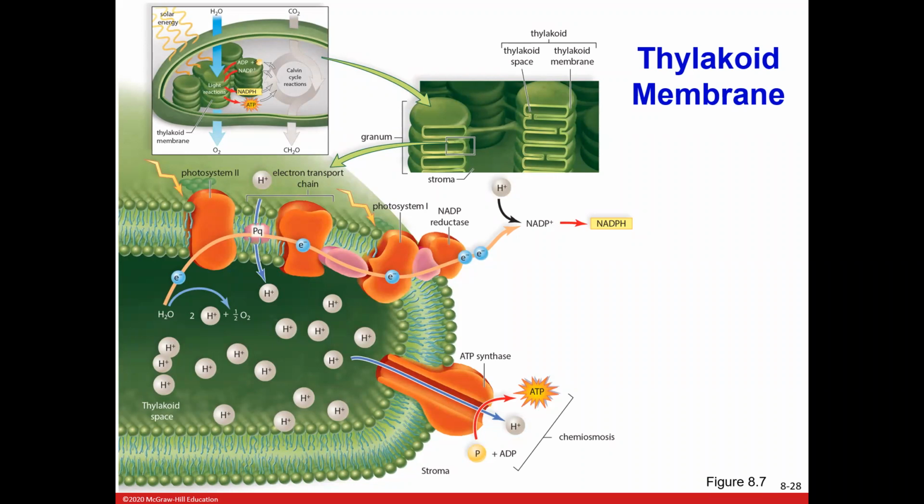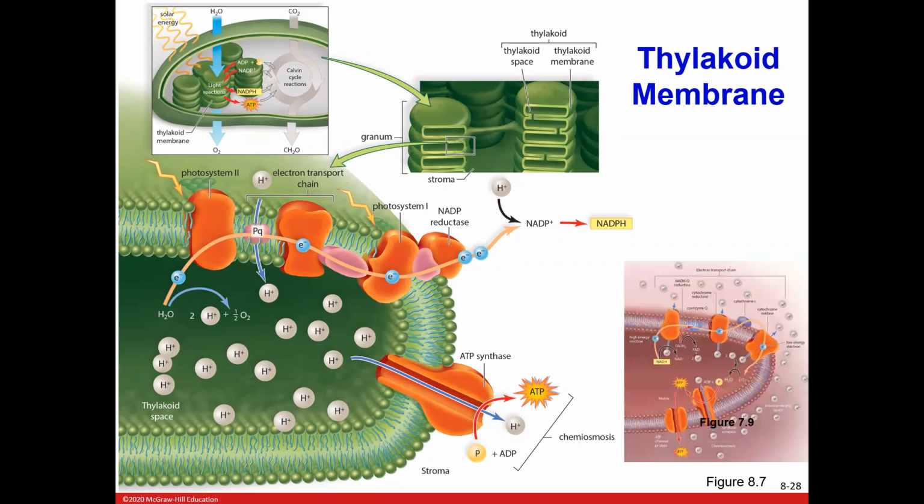There's actually a spinning thing that we saw the video of. It spins around and around. ADP and inorganic phosphate enter in, and we get ATP out. Okay, and this whole process of taking this electrochemical gradient and using it to make ATP is called chemiosmosis. So it's a specific term for this thing here. We saw a lot of these elements before, right? When we talked about aerobic cellular respiration. All right. So, in fact, here's a picture. I'm not going to go through it, but there's a lot of similarities.